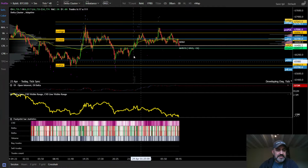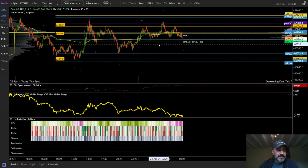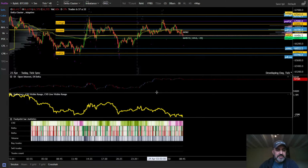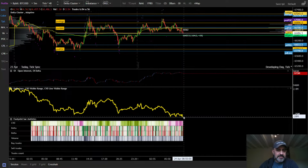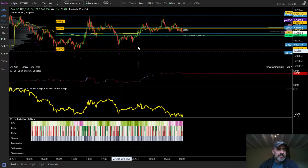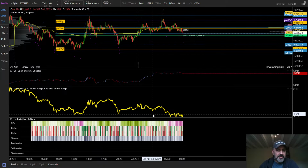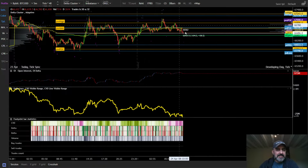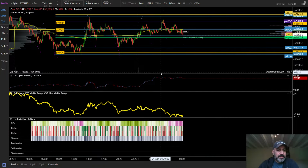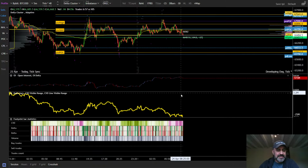I don't even have to describe it to you guys. You can see for yourselves by now that we can clearly see bullish divergence, CVD divergence. You can see the CVD is making lower lows here. You see the price is making higher lows, yeah? This is extremely bullish because the price is just being absorbed. Any selling is being absorbed. Market selling is being absorbed. The CVD is going lower. The price isn't. So you definitely don't want to be shorting this. You want to be longing this, yeah?